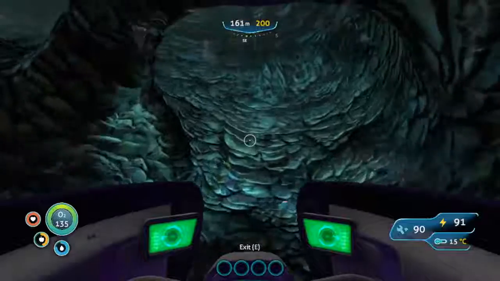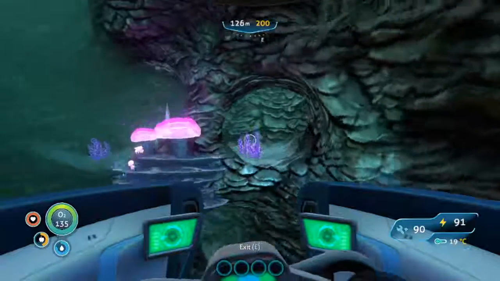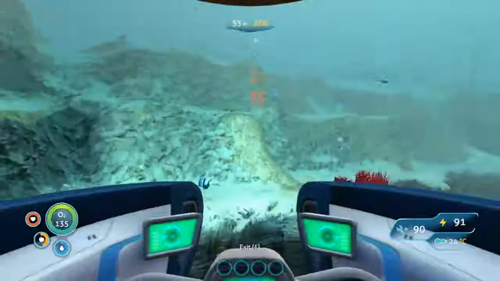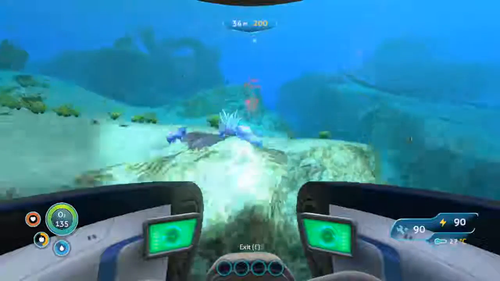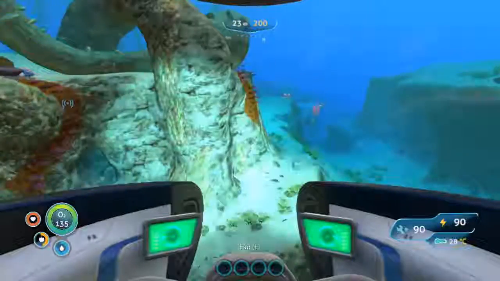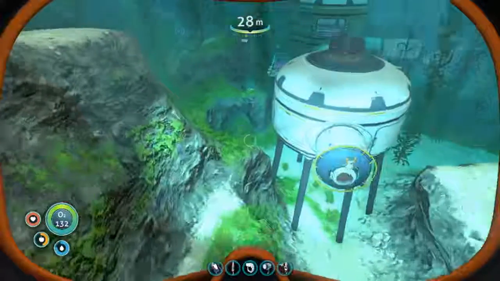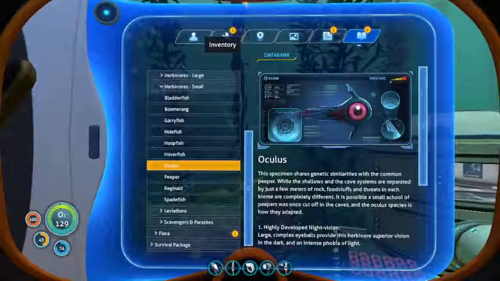But I want to explore this, but the problem is our sea moth depth is not good enough, so I think that we might need to make the modification station soon. So at least I know where this is, so I can always come back. So let's head back to our base and try to see what we can do. I think I'm gonna release the Oculus up here somewhere. Probably near my base. So let's get out, and Oculus, you can live somewhere around here. So, yep.